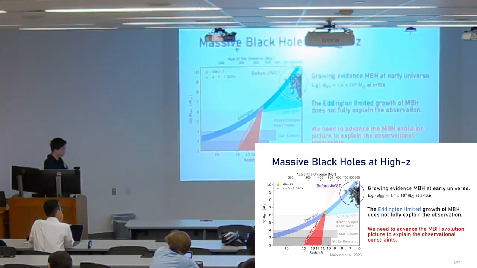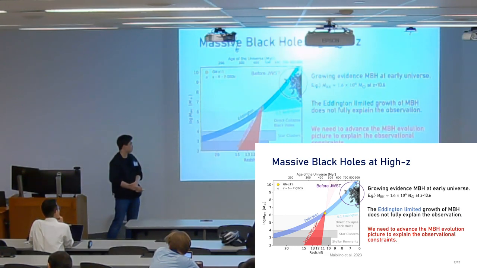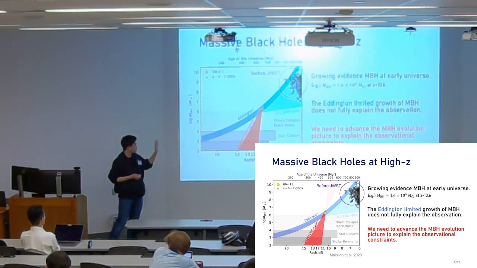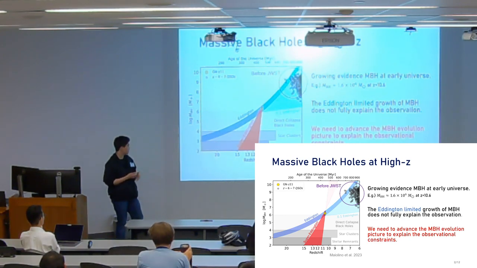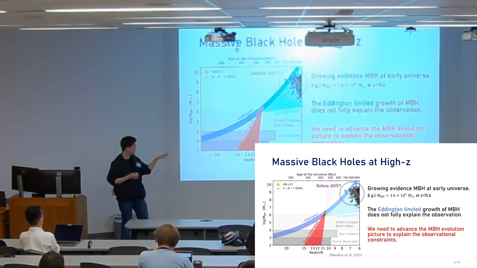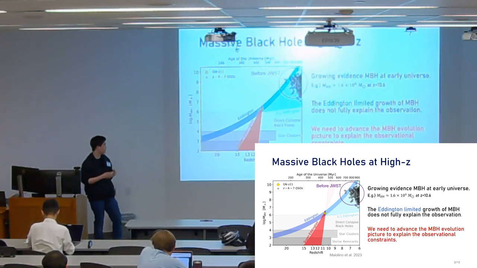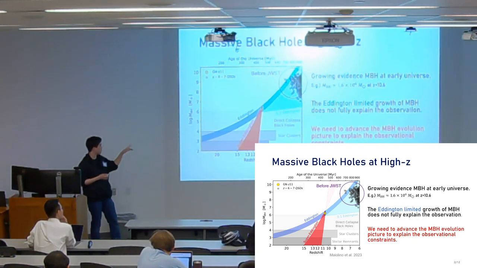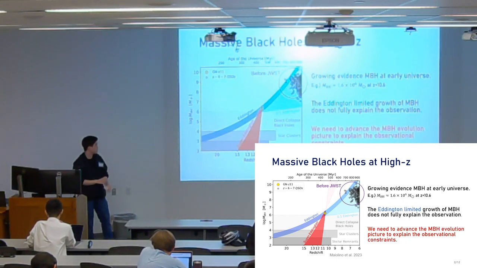And more interestingly, massive black holes are found to exist already at high redshift. There is growing evidence of massive black holes in the early universe. Before JWST, people observed hundreds of samples with masses between 10^7 and 10^9, between redshift 6 to 8. And now after JWST, we're finding even higher redshift massive black holes. Like recently, we found GN-z11, at redshift 10.6 with a million solar masses.